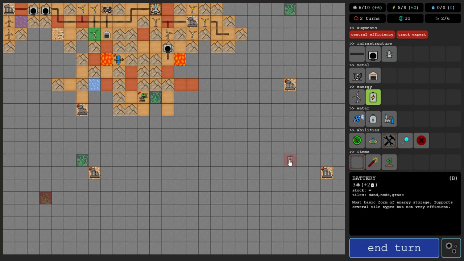Okay. I would like to connect that. And then I think we put... I don't know if we bother putting a rail down there right now. Okay, so no, we can't overflow.